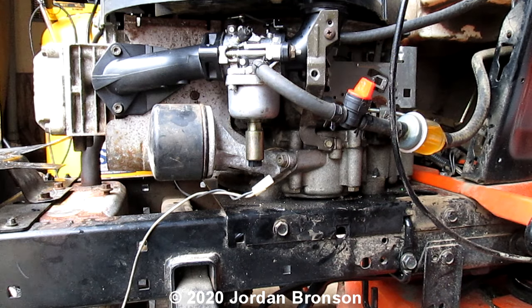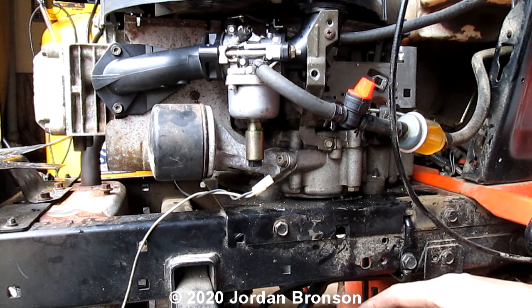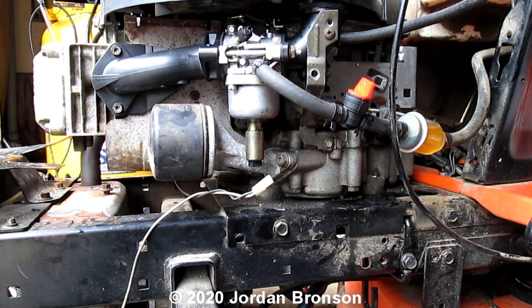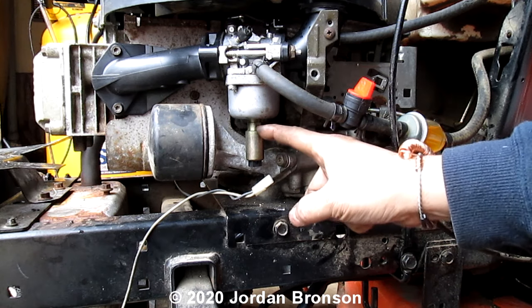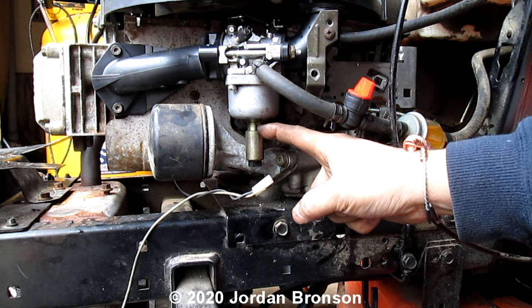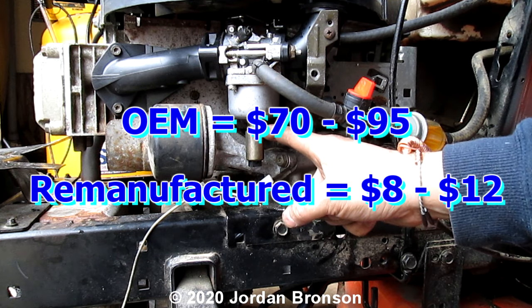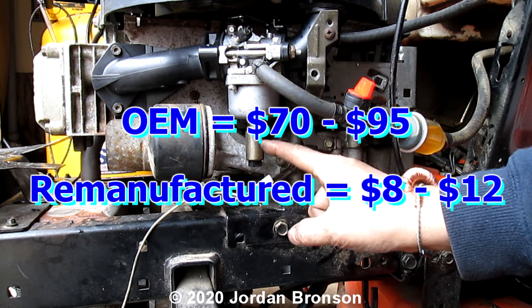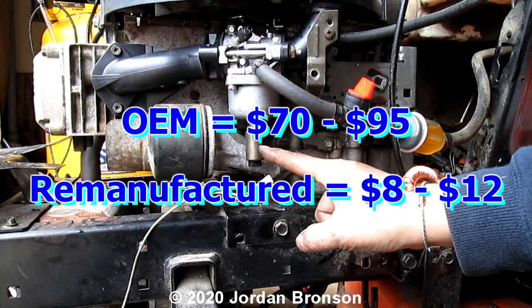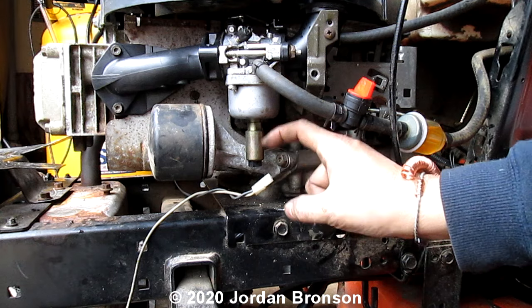The funny thing is, a lot of people online don't understand them, or a lot of people new to this don't understand it, so they kind of fight with you. And another thing, if you get this from John Deere or Husqvarna or anything, they want a lot of money for it. They range from $70 to $90 for that. And you can get a knockoff one for about $8 with free shipping. Although it's just something very simple.